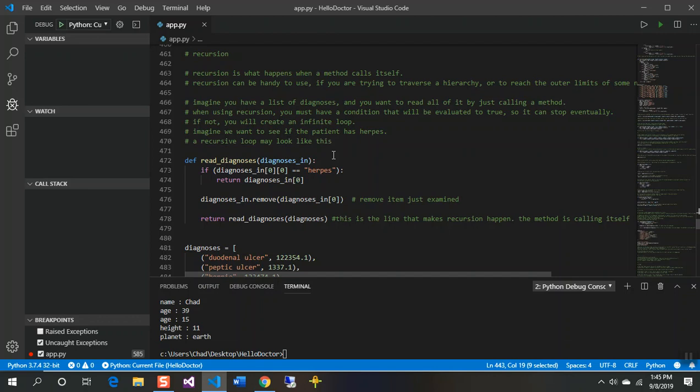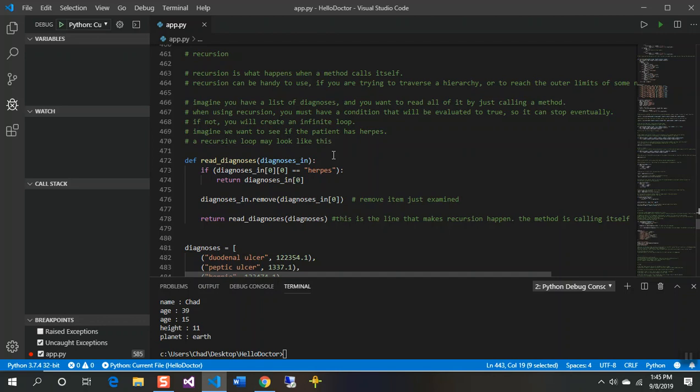right? So we call a method the first time. And then if we're going to call that method a second time, we have to have something that's changing on that second call so that eventually, when we keep going and going, this has to have an end at some point. It's very easy to get an infinite loop in recursion. We have to make sure that we're doing some sort of tweak that's going to change that so that we will have an exit condition at some point.